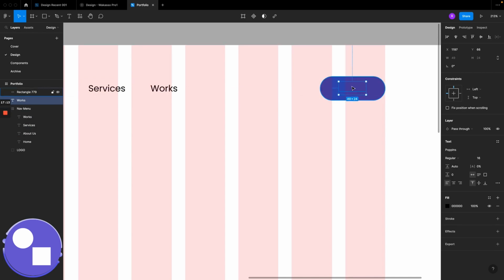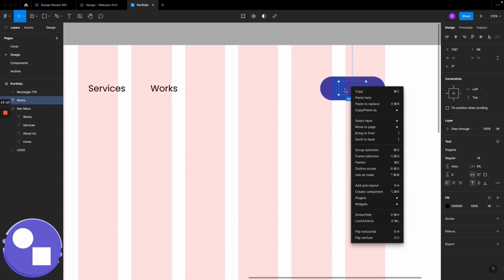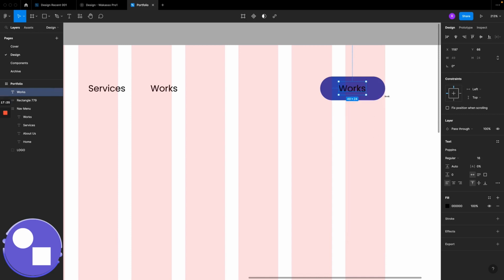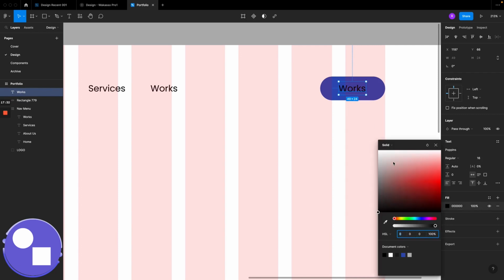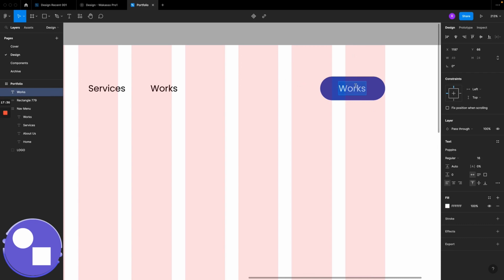As you can see, guys, it is behind the button, so you can right click and bring it to front. Okay, when you bring it to front, we have it here, but unfortunately it is still black. For the contrast, we need to make it white. Yeah. So now here, this is the place we can write hire me.